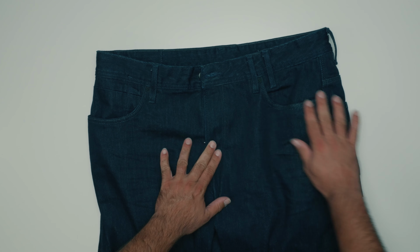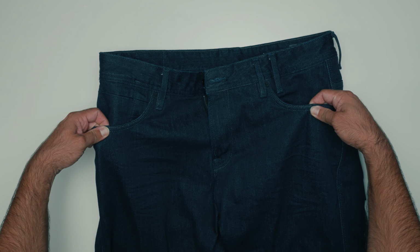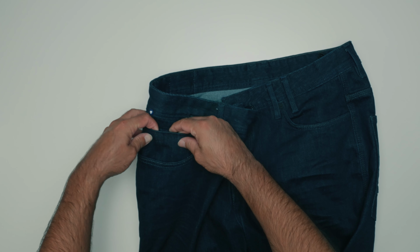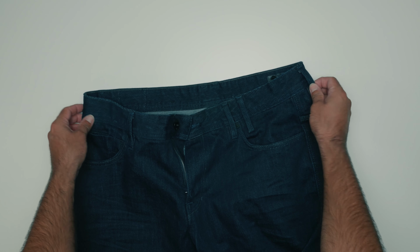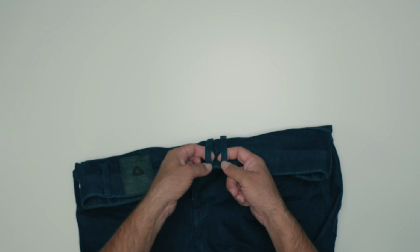Overall, the Lombard 3s look like traditional jeans. You have 2 normal sized front pockets, 2 normal sized back pockets with some pretty minimal stitching. It's there, so it does add a little bit of extra flair and excitement to the pants, but it's still simple enough so it's not over the top and too distracting. Outside of those 4 pockets, there's also this kind of tiny hidden little coin pocket in the front, and naturally, these jeans do feature belt loops, so you can attach a normal belt or one of REV'IT's belts that includes a zipper, allowing you to zip these jeans to your favorite REV'IT jacket.